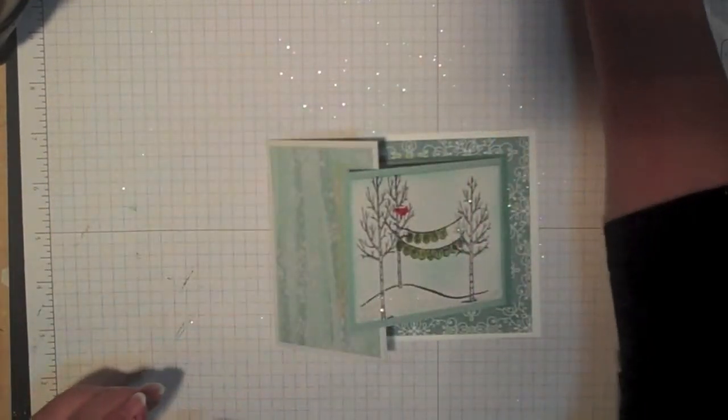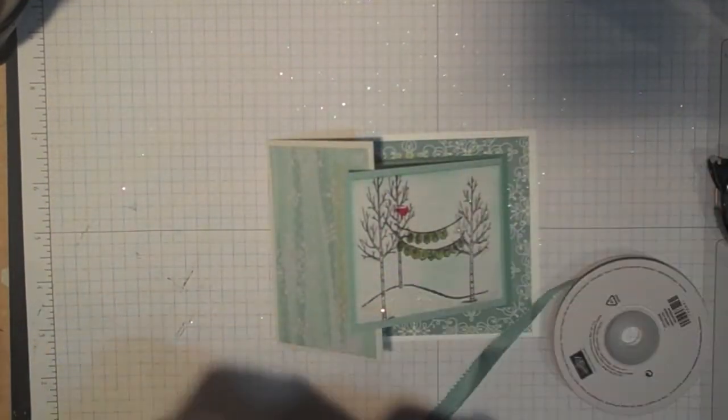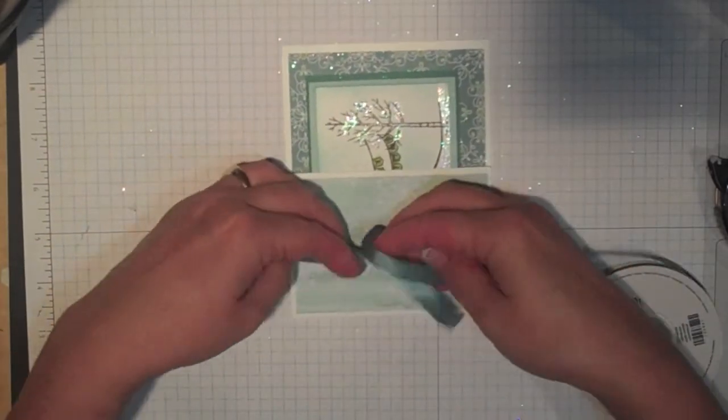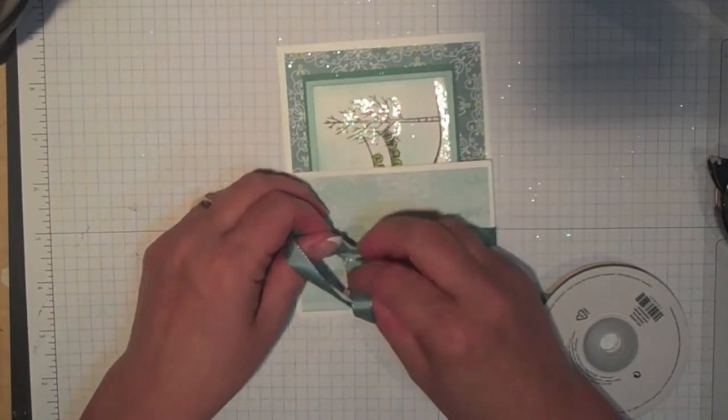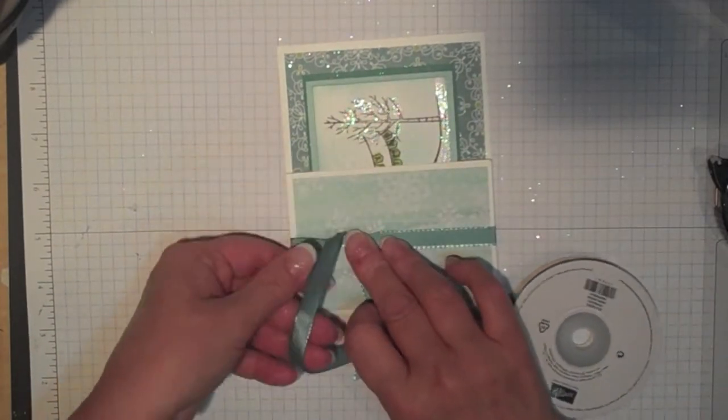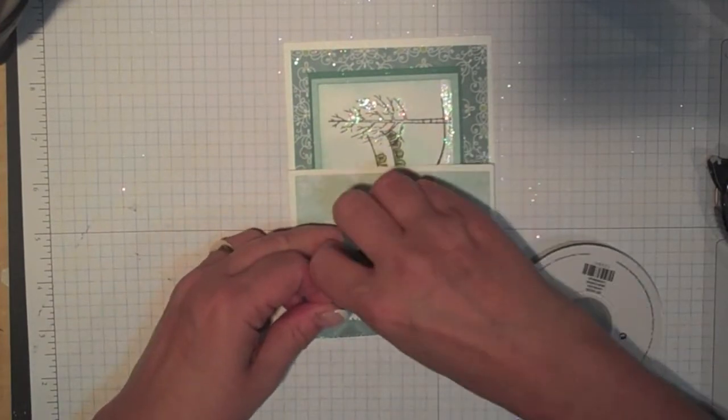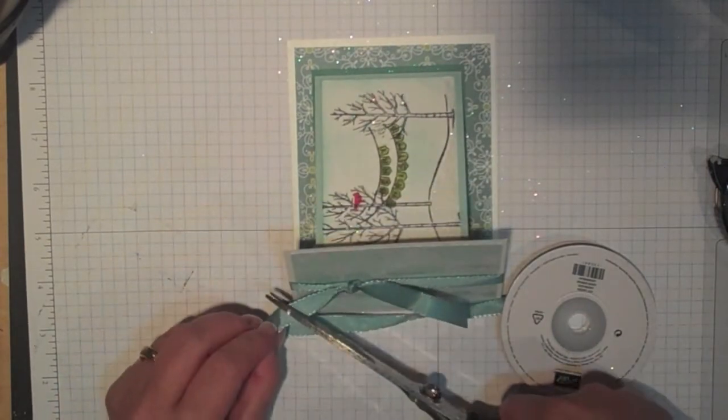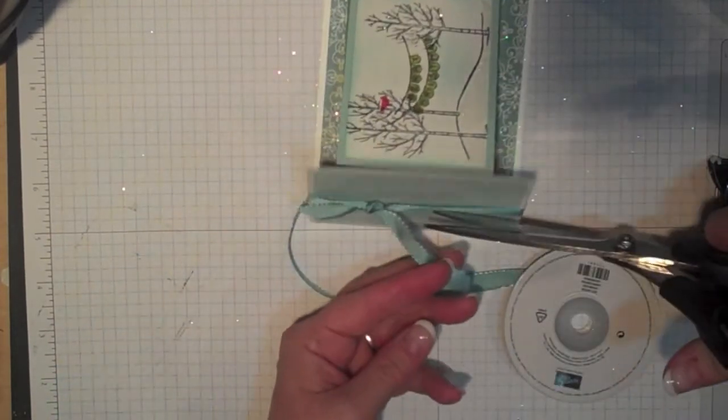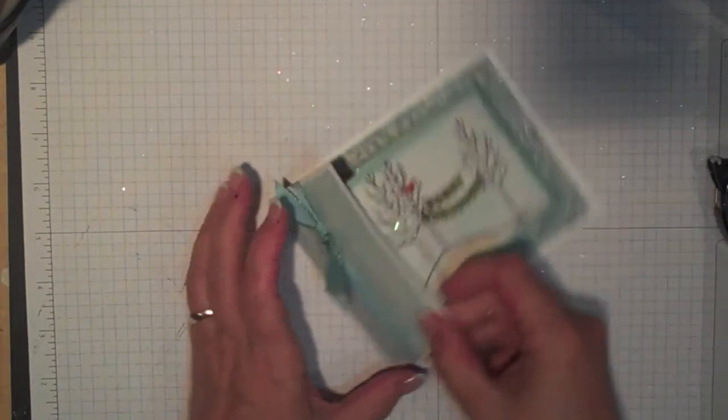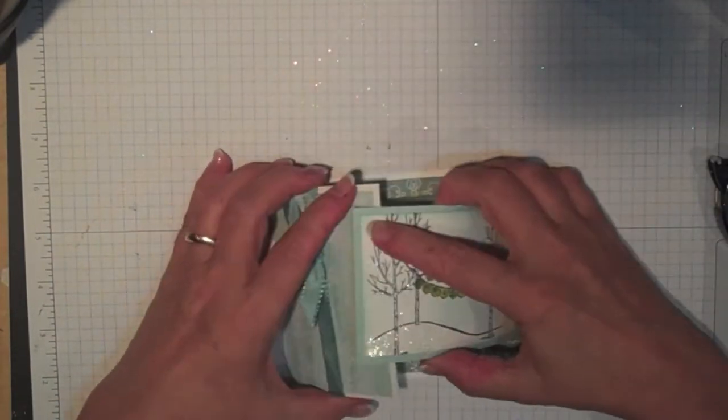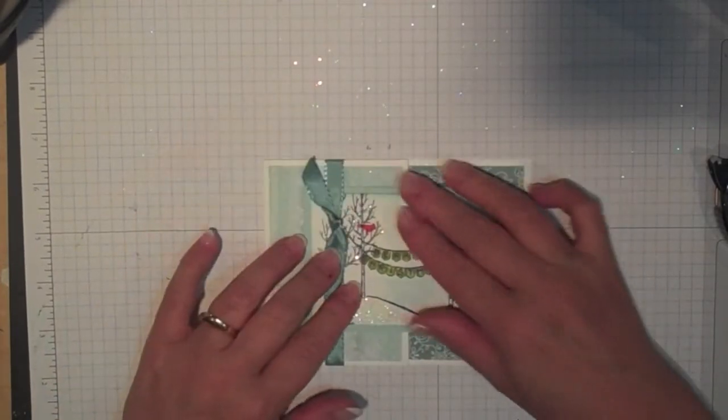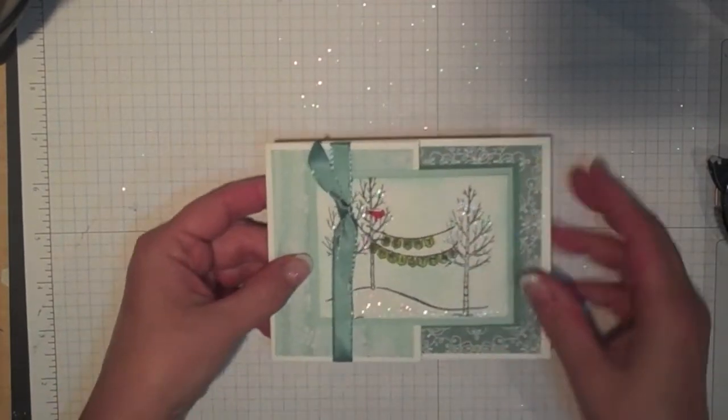And you're going to take a beautiful ribbon and I'm just going to tie it around the left hand side here. You could tie a bow or just a simple knot. I'm just going to tie a simple knot, a flat knot here. And then when you close it this will just slide underneath, so it sort of forms part of the card but it also keeps the card closed. Isn't that cute? And then when you open it it's revealed and you can write on the inside.